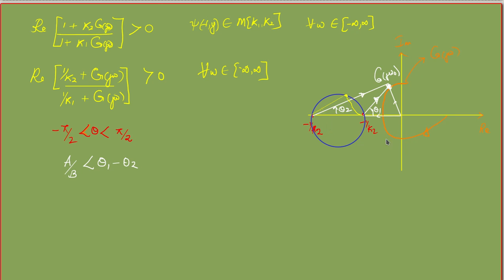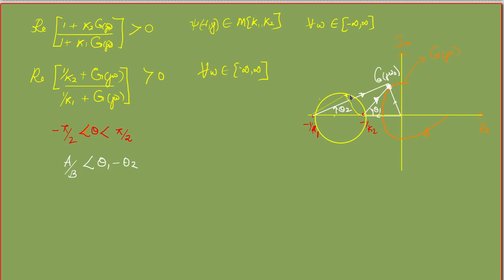So if the G(jω) lies between these two sectors, that is k1 and k2, so this is not k2, this is k1 here, I have written k2 here, sorry, this is k1 here. So this is a circle which is formed between the k1 and k2 sectors here. So the angle formed by theta 1 minus theta 2 definitely will be equal to 90 degree.